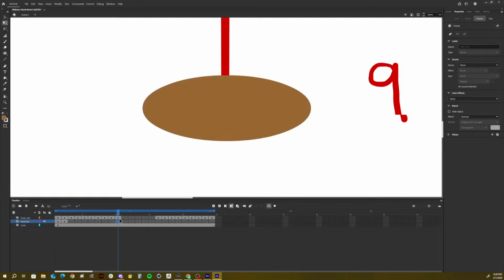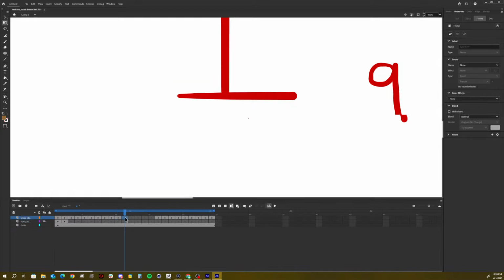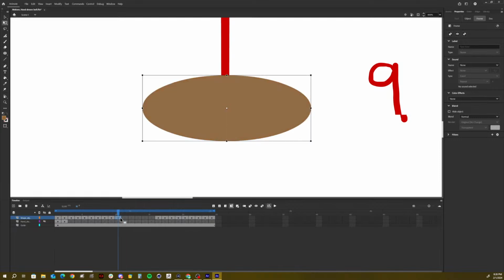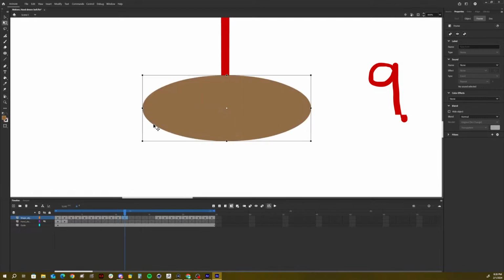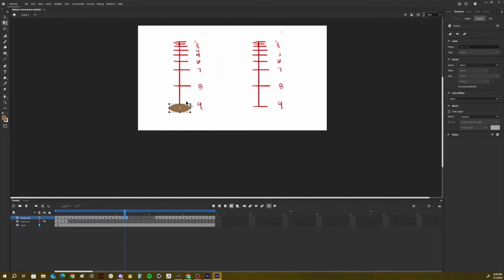I'm going to copy this, paste it on the next one. Come on. Why won't you paste? Copy. Paste. I might have pasted a different one. Nope. Let's turn the onion skinning back on.